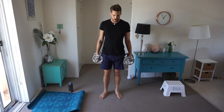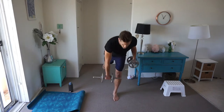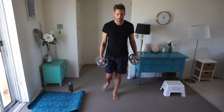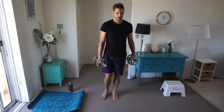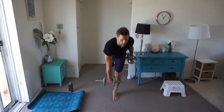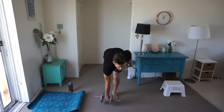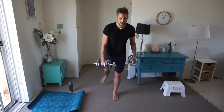We start with a single leg deadlift. So stand on one leg. I just keep this one for balance and just, you know, to make it a little harder. And then just reach down. That's it. And one and two. So we're gonna do 10 of each. 3. Make sure to get the balance before you go down and before you come up. If you wobble all over the place, just hold for a second. 4, 5, 6, 7, 8, 9, and 10.